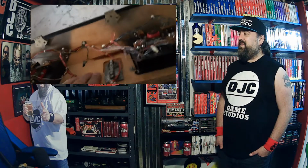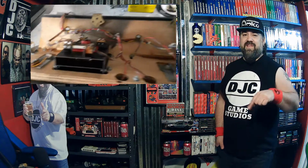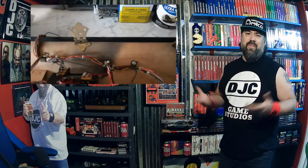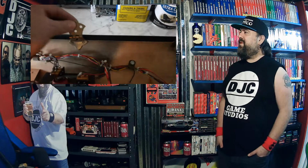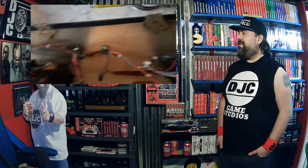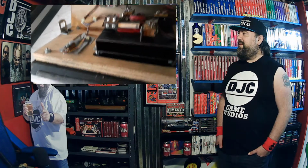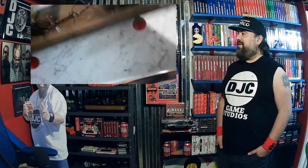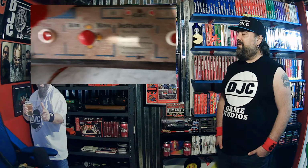I had LEDs in there too. Unfortunately, for the coin slots I had them lit up. I like how someone did some nice work on the control panel. Well, you'll see. 80s cabinet hinges on here. Don't know why. I guess they didn't realize how this thing actually works. So we got a way to go, but I'm going to try to rebend this back and make it look good.